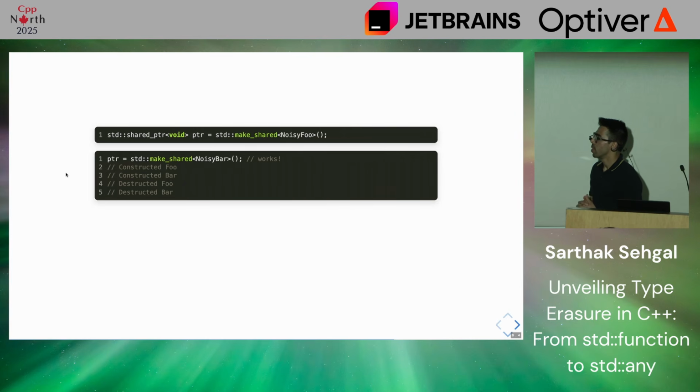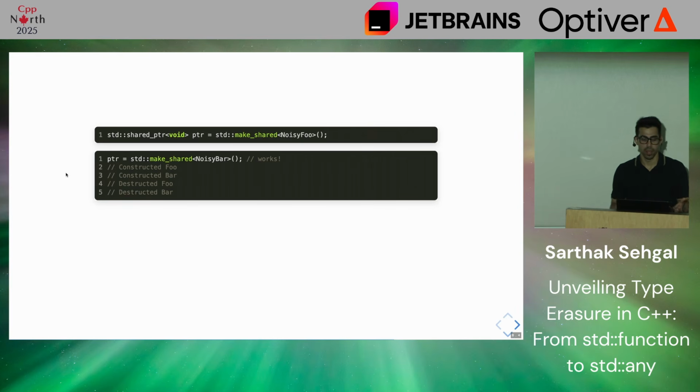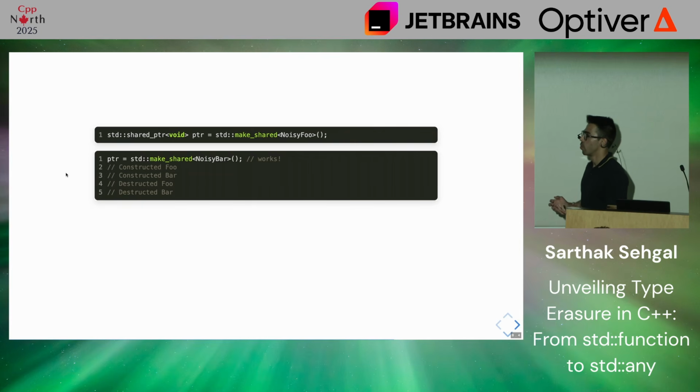as well. And the interesting thing to note is that although these are void pointers, they're constructed and destructed in the right order. Having a void pointer to an object type should ideally just lose the information of that type, and when it's destructed, it wouldn't know which type to destruct. But somehow shared pointers store the information of the object type in a void pointer and are able to construct and destruct it correctly.